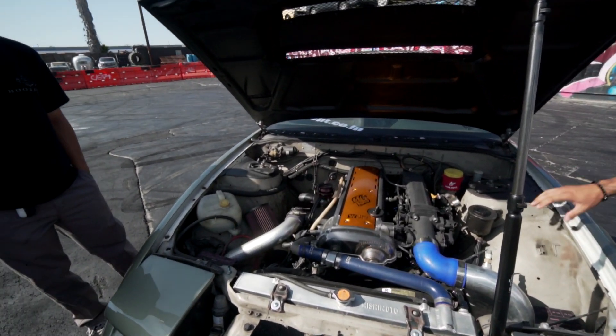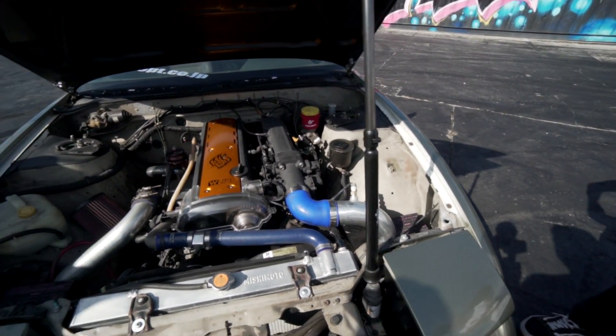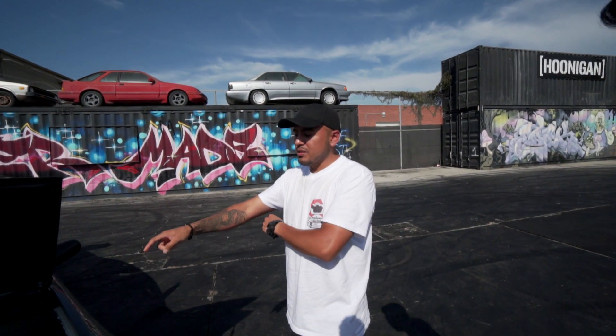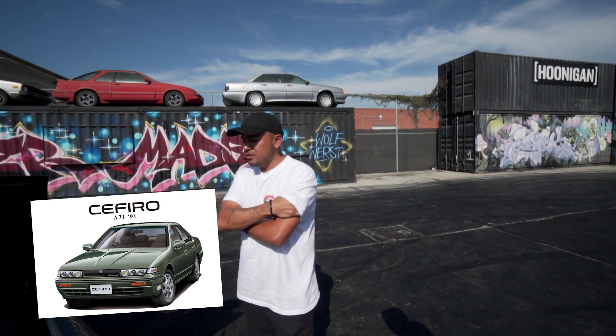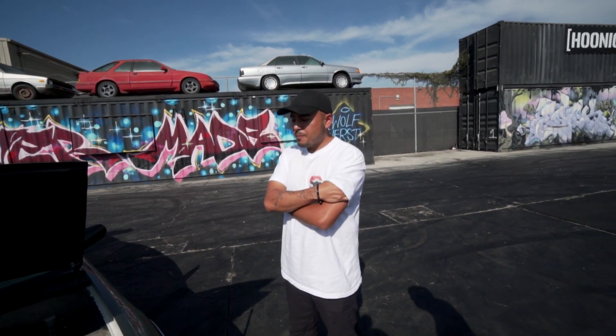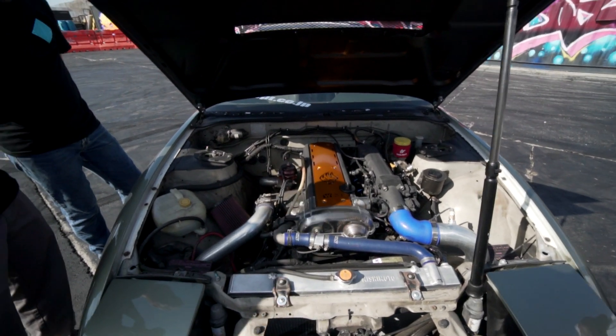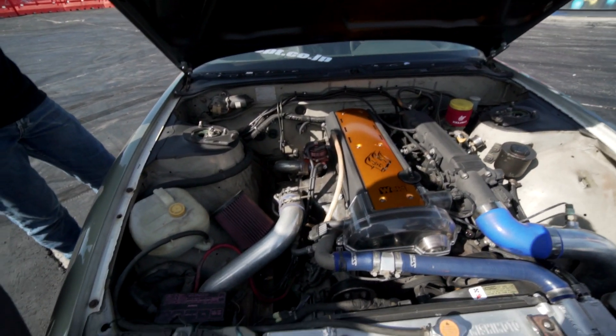The engine is not as clean as the outside. I still gotta pull the motor out and paint it — I'm pretty busy. How long has this been in here? That actually was on my Nissan Cefiro — about six years. So what transmission is in there? It's an R154. Dang. Proper — that's OG. I didn't expect anything less from this man.